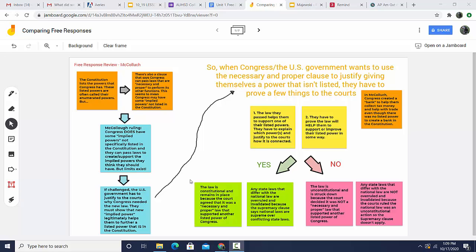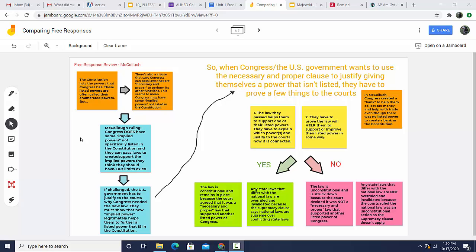So you're going to want to probably move to your particular case at the point that I tell you to after we have reviewed the McCulloch and the Lopez decisions. Okay? So let's review McCulloch, then let's review Lopez. Then I will review each of the 4 class periods' cases separately, one after the other, so you can move to whichever case you have for your class period. Okay, let's do this. Quite easy.